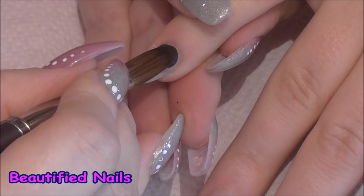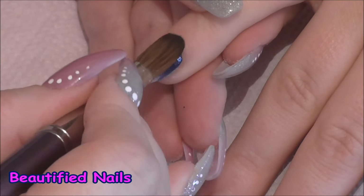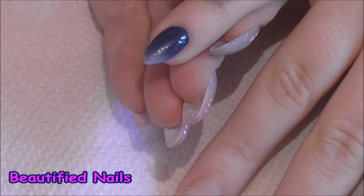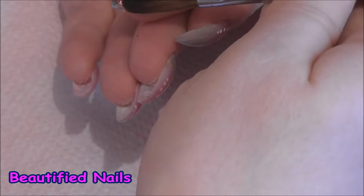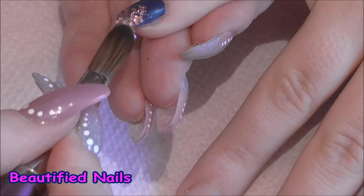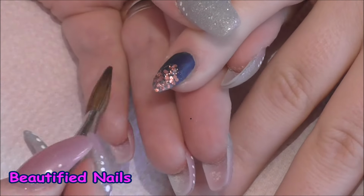Hi everybody, so today I did a set of stiletto acrylic nails on my friend. As you can see, I've already prepped the nails, which I used my Crystal Nails nail prep and my Crystal Nails acid free primer. I had already put down a very thin layer of acrylic on her natural nail, because the acrylic powder that I am using, as you can see, is quite dark.